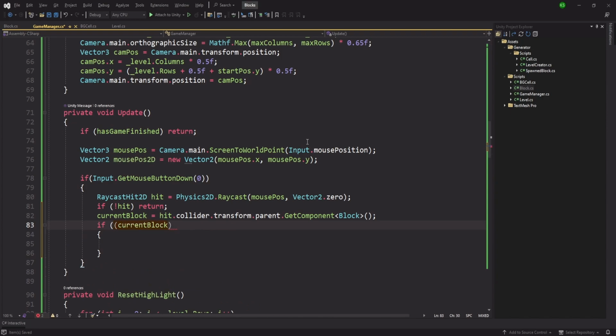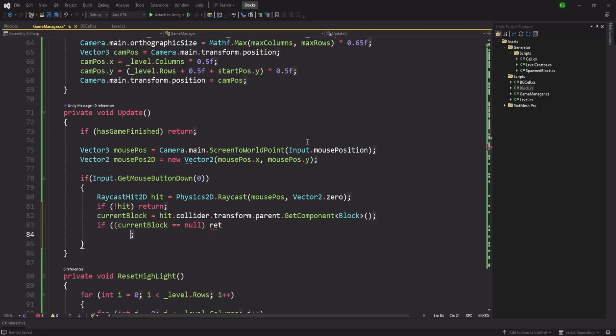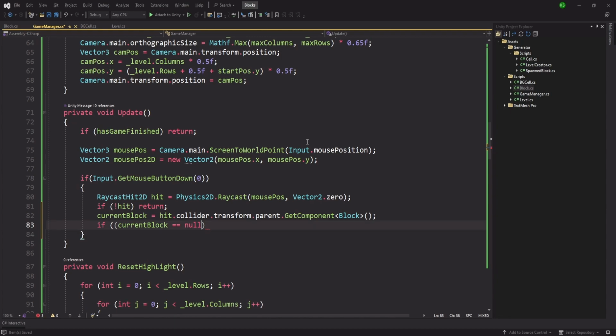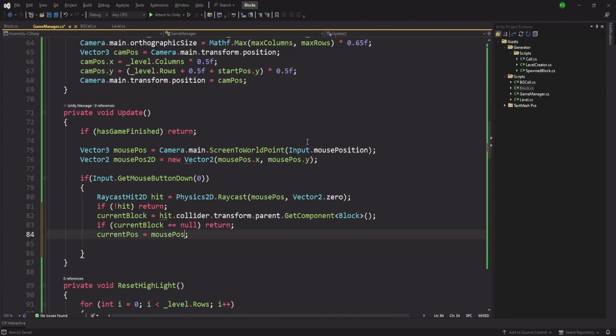And if our current block is equal to null, then we'll return. So our current block was null, so that's why we are going to return. Our current position is going to be our mouse position 2D.